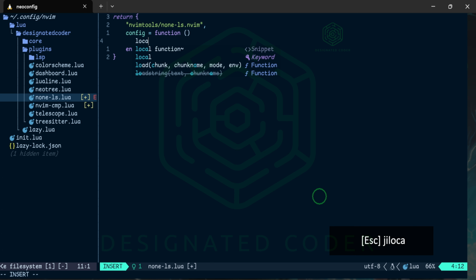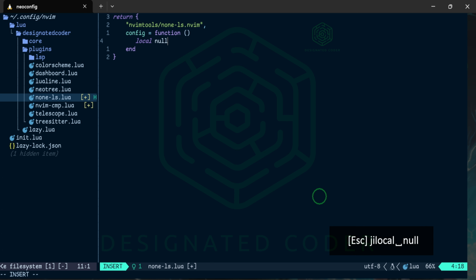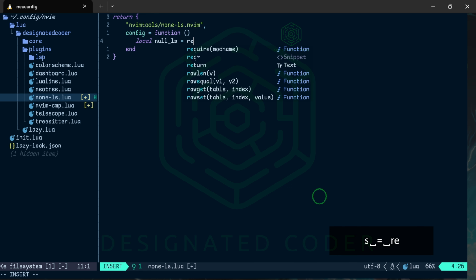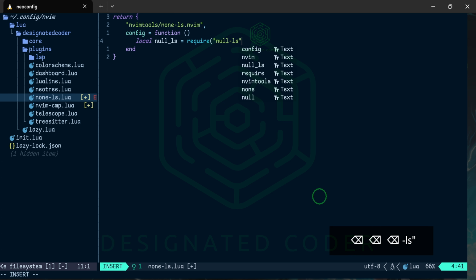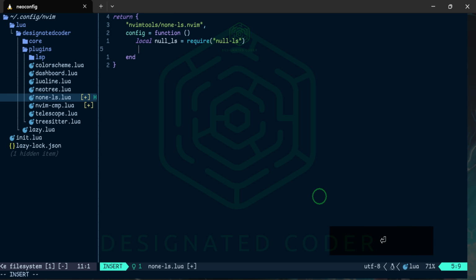We're going to create a local variable, and I'm going to call it null-ls equals require null-ls. This is null-ls because it's still using the same names as the previous version. So here we can just say null-ls setup.